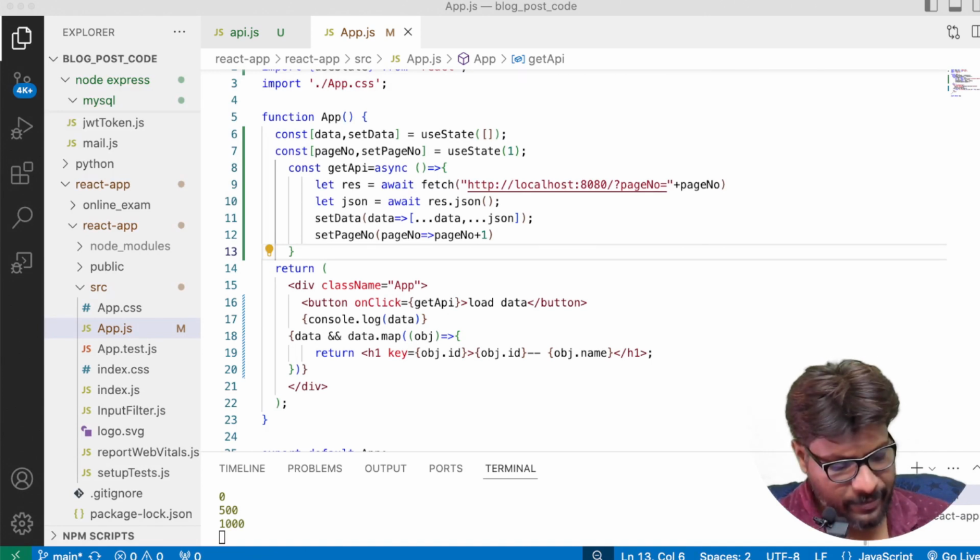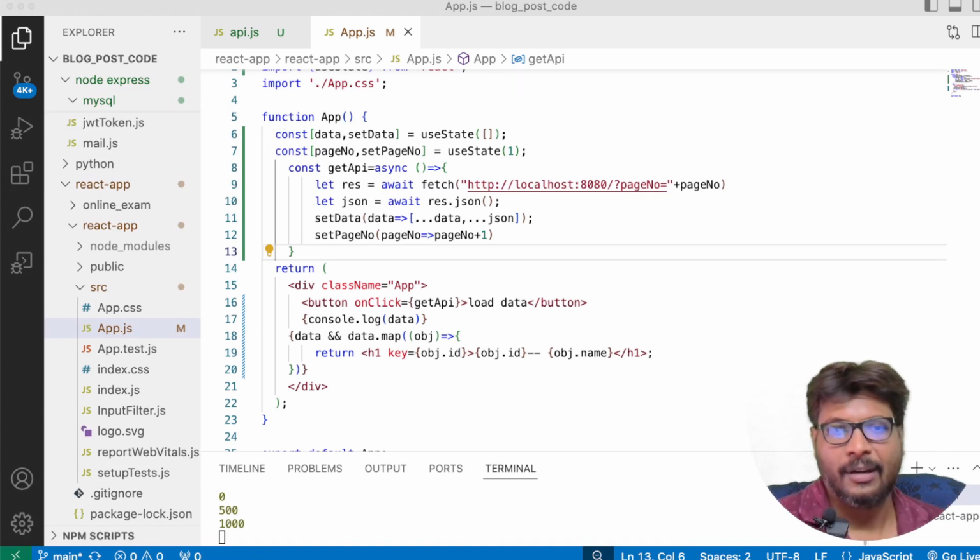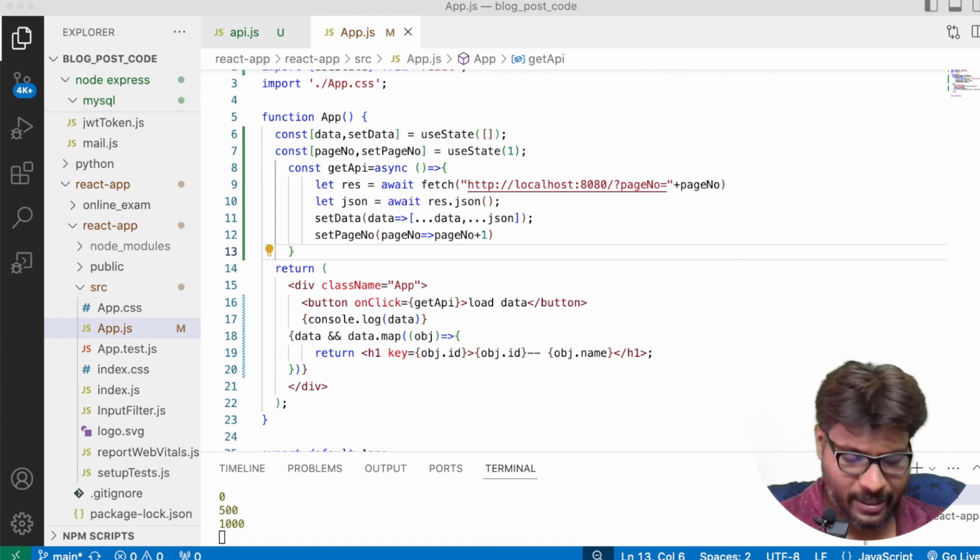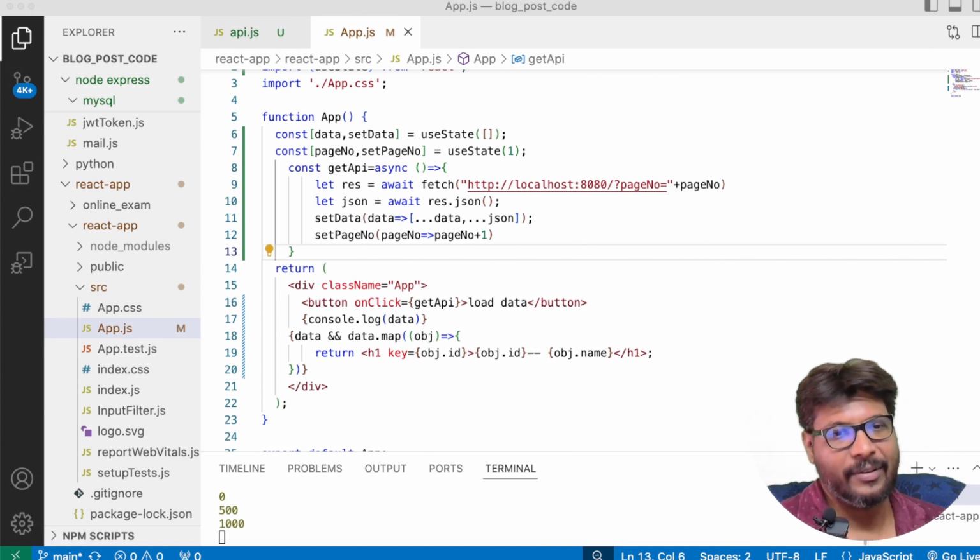Yes. In the previous video, we saw how to load the data, and how the browser reacts when loading 1 lakh records into the React application. In this next part, we will see the best approach to load the data, because we should not dump the entire 1 lakh records into our application. As you can see here, it takes too much time. The user cannot wait 2 minutes to see all the data.